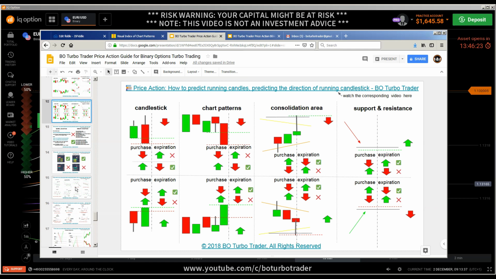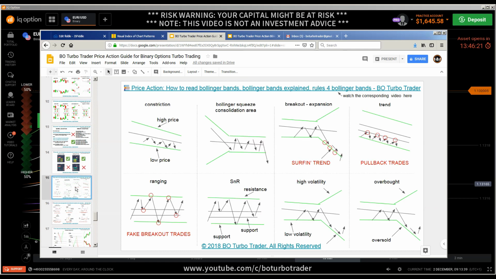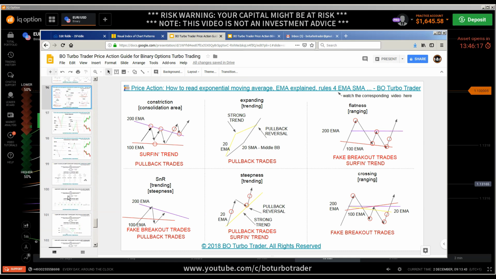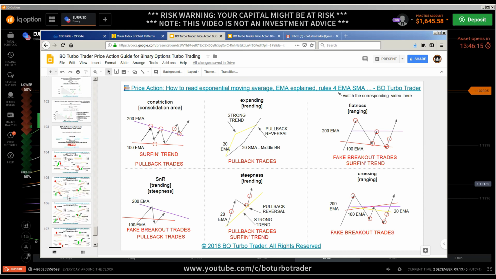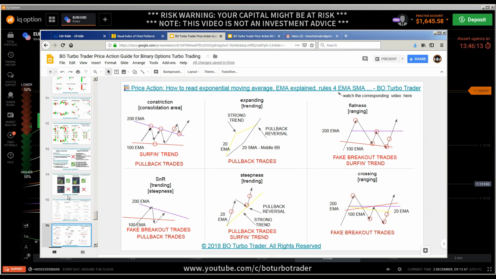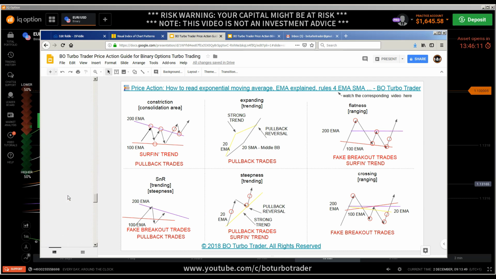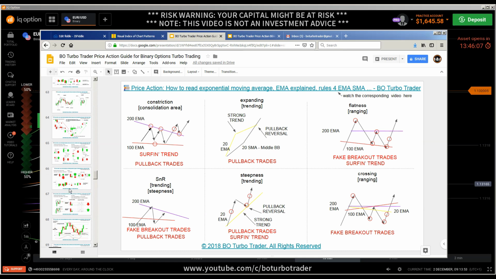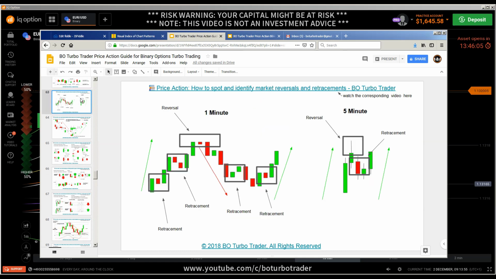And then obviously this kind of stuff about the Bollinger Band and the EMA. If you are using them, you should know what they are telling you. So that was a fast overview of those concepts which are necessary and which you have to understand to apply to the BOTT mentorship program, and those are also the concepts which you should know if you want to be a profitable trader and do good trading setups. So, that was it.